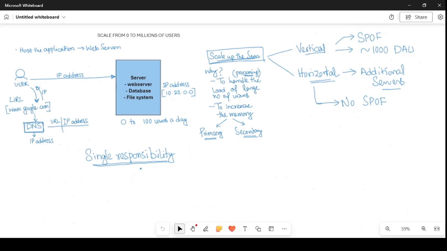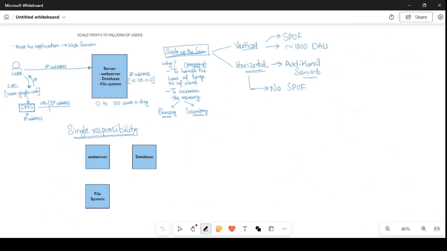Hence, we change this design from a single server which handles web server, database, file system to multiple servers. One server will be responsible for web service, second server will be responsible for database, and another server will be responsible for your file system, for example.